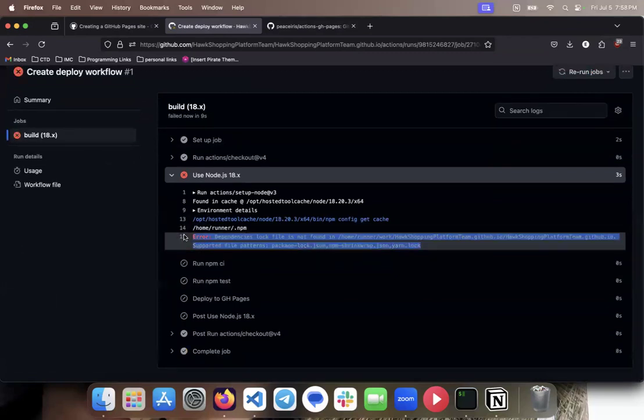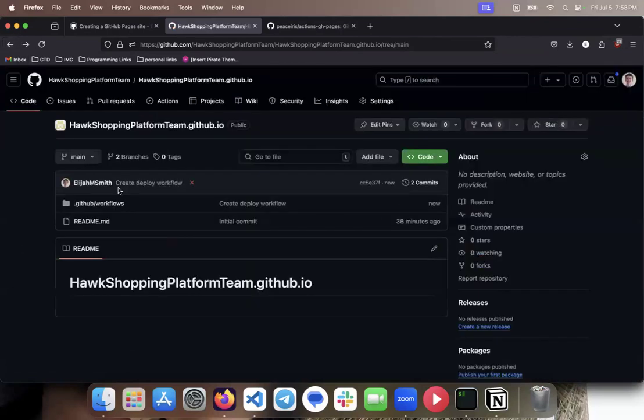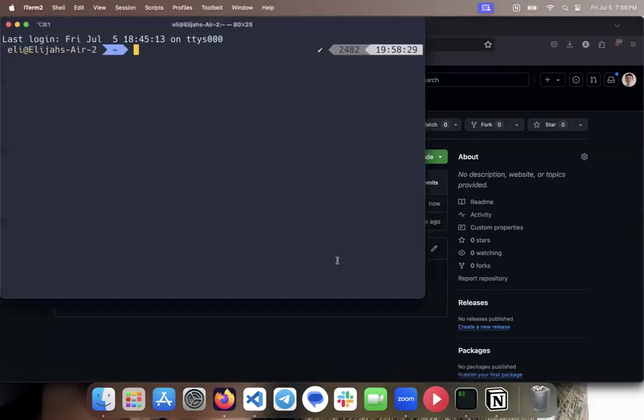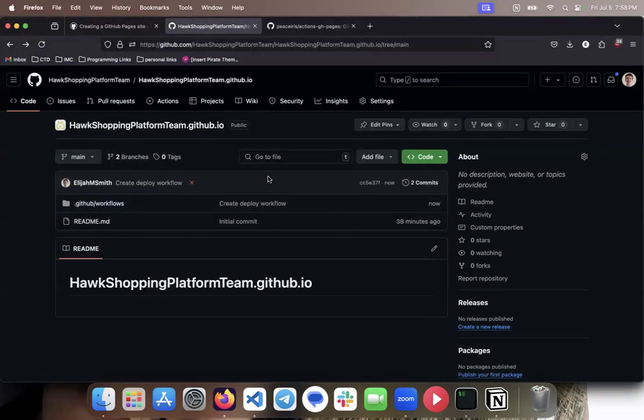So what I'm noticing is that there's nothing in the main branch right now. It's trying to build a node project, but there is no node project here. There's no package.json. So I need to push all of my stuff into the main branch here so that it knows to then build it into my GitHub Pages branch, which kind of breaks the system that we had originally where we're using our to-do app and then we're pushing it to our GitHub Pages repository.